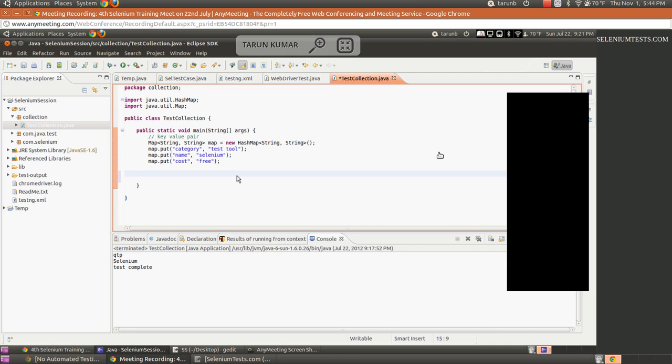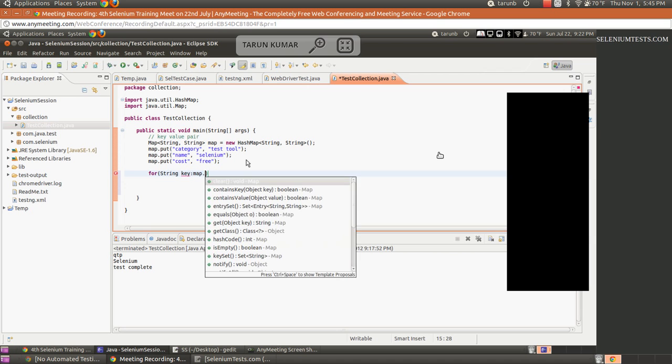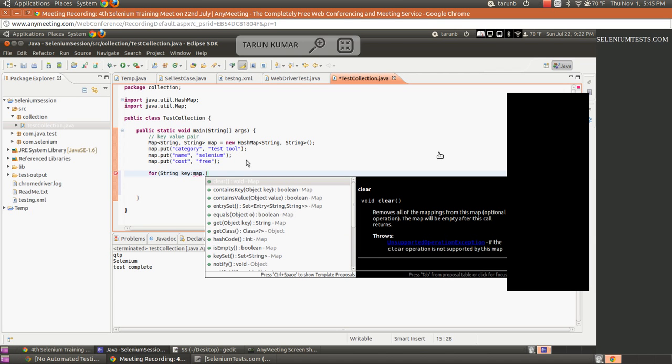What we will do is we will take the values from the keys now. Now if you see here, the keys are supposed to be unique. I have declared a string with a name key. Now what I will do is I use map to get all these keys. Map has a method called key set. This key set is going to get us a set of keys which are unique in themselves. As we discussed earlier, the set can contain only the unique values. And now we can print all the values which are contained by those keys.